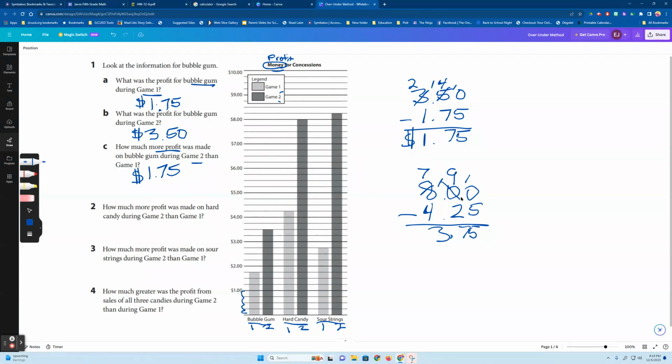Or you could just think, okay, I'm going to take this 25 cents away and add it later. Say, okay, $8 minus 4 is 4, but I need to take away another 25 cents. So I could think of this as $8 minus just 4, but I know I have to take another 25 cents off. I end up with $4, but I've got to minus another 25 cents. That would be $3.75.